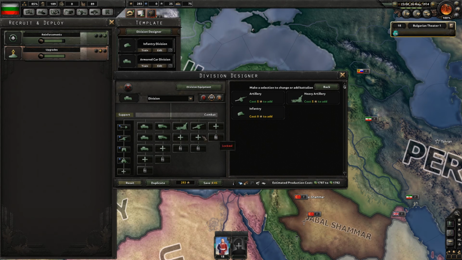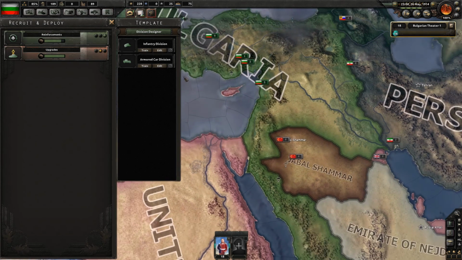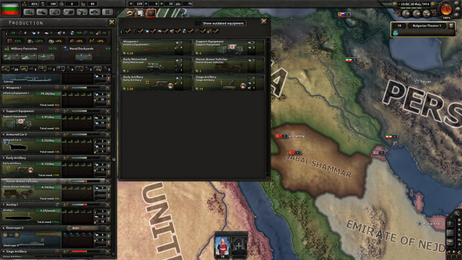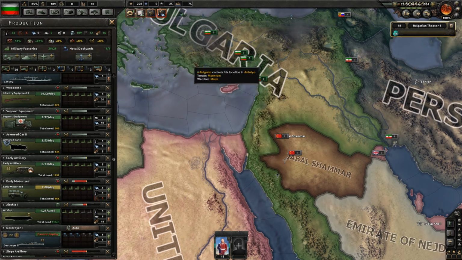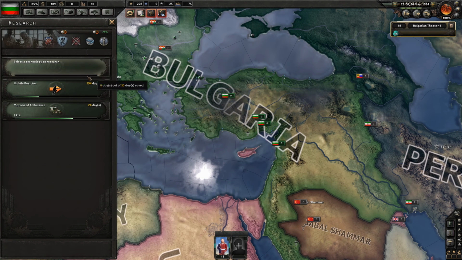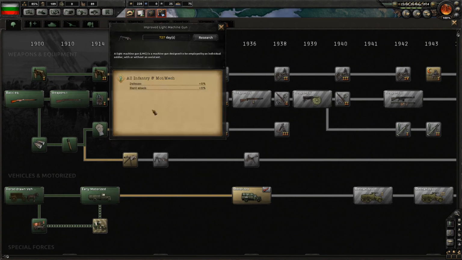Let's see. Do another motorized and another motorized. It's pretty good. I think I like that composition. We're going to have to start producing there. So now we'll have motorized on them. Let's see. Research slot is available. It's 1914 still.